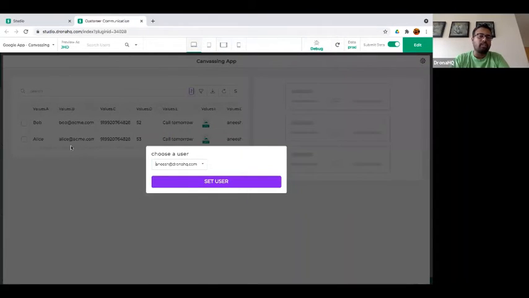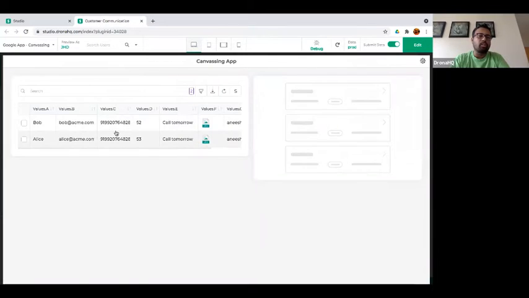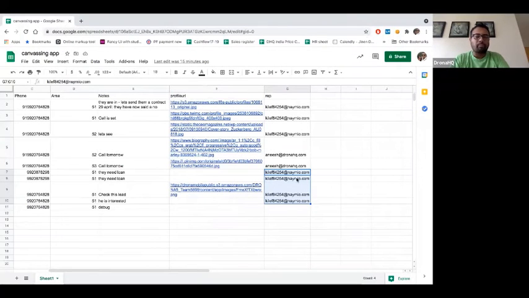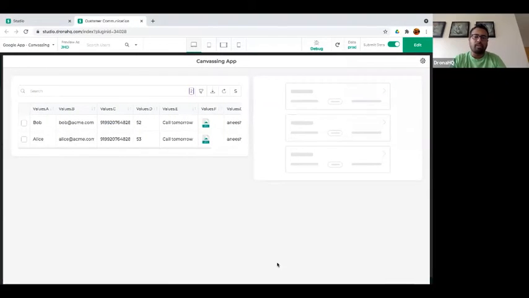The moment we do a niche, now we get 2 users who are just mapped to a niche. Here we go, right? Simple. So, in less than 10 minutes, we just had a very, very simple working app based on who the user is. We got the records, and then we wanted to make it a little more flexible, choosing the user. We just did that by adding this particular thing out here, right? So we are all sorted.